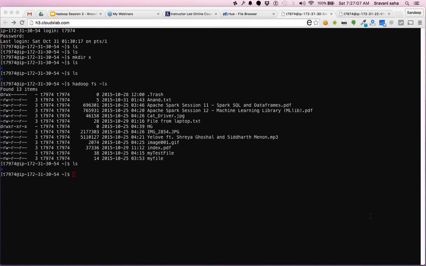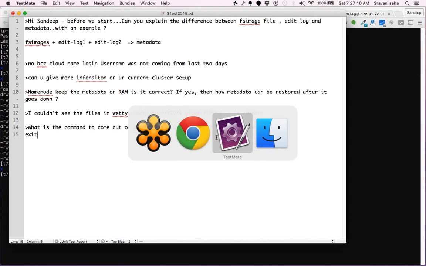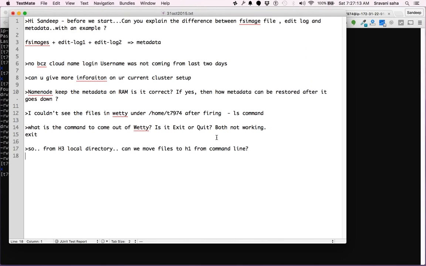What is the command to come out? Okay. Another question is, from the H3 local directory, can we move files to H1 from the command line? Yes, you can use something called SCP. SCP is a way to securely copy files between Unix machines, or Linux machines basically.